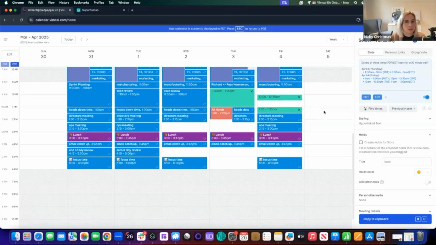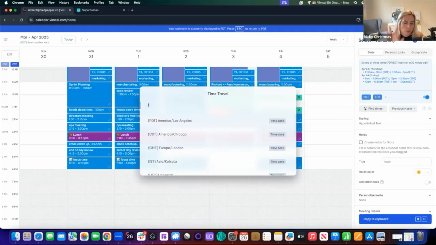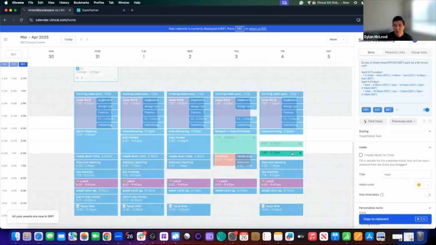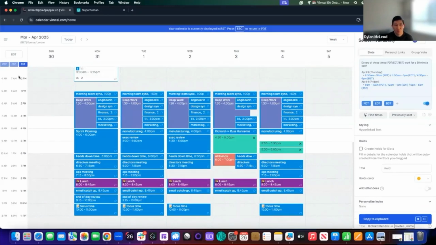For example, I'm in London. You could put in GMT, and it would show the same times. It's not specific to the country that you're in. Exactly. So I'll add London just as an example here. We did notice a few things happened. We added that London time zone, so the window did get a little bit smaller.